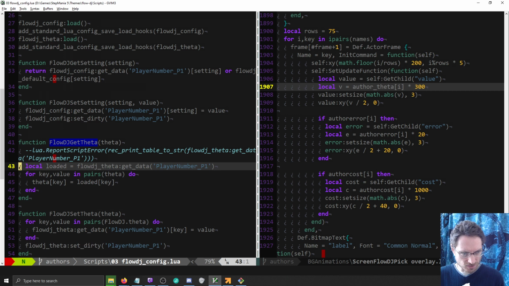Yeah, so that does the entire thing. I guess I could just do get author theta, set author theta. And then we pick our order on how we do that. And it just gets its own little table.